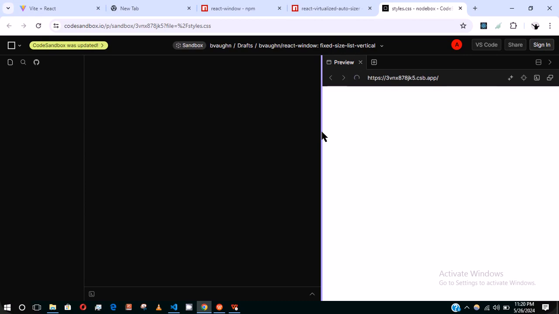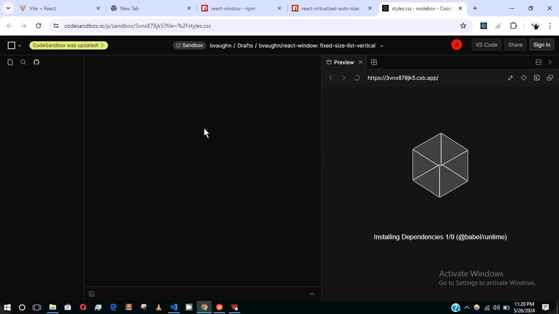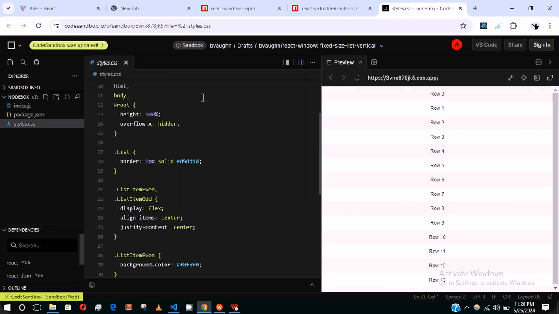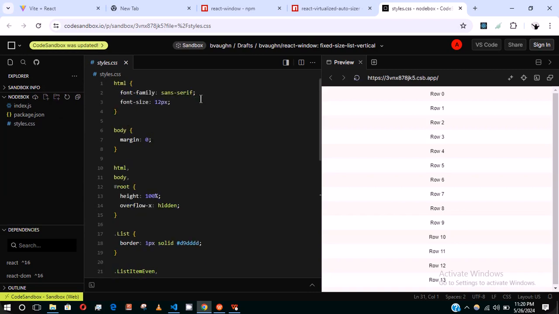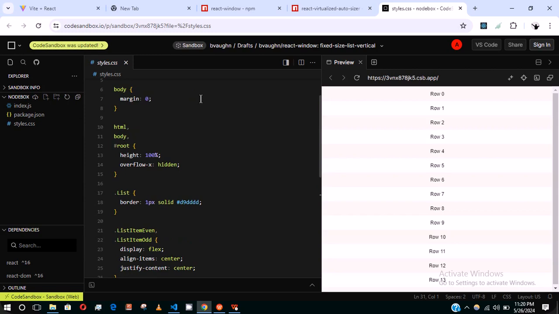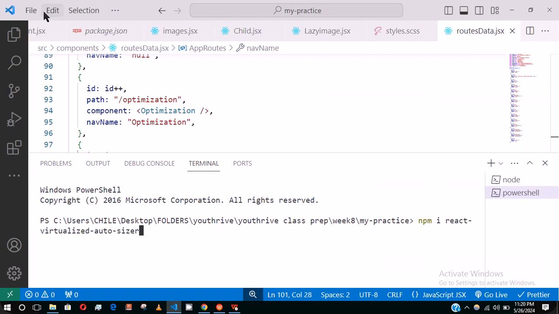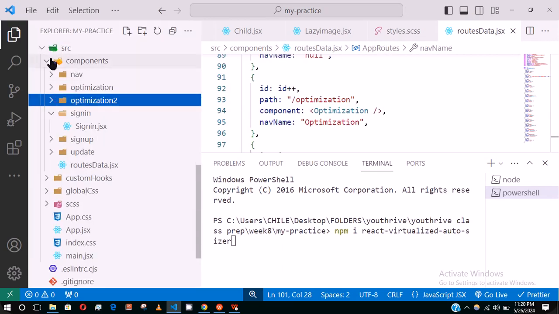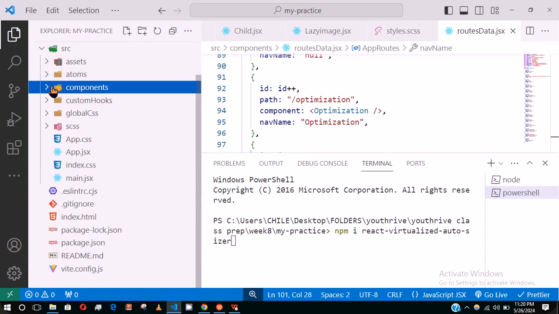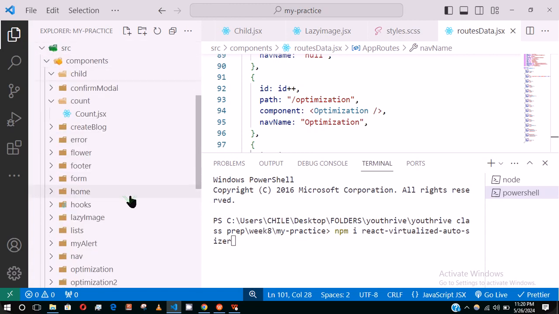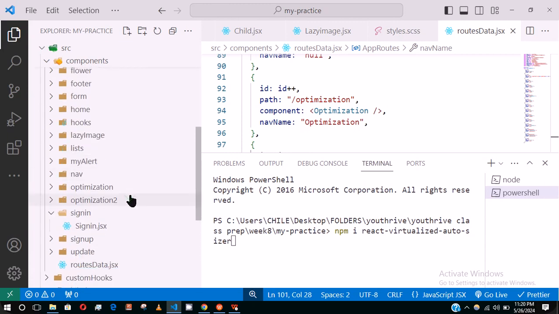The code has not shown and the preview is showing. Okay, so that has shown. The first thing that we need is to create a component for that. So let's create a component called VisualizeWindow. I think we already have a component called VisualizeWindow.